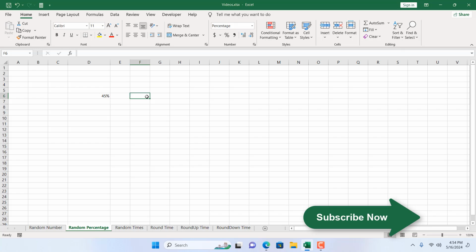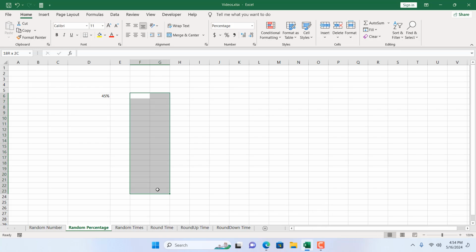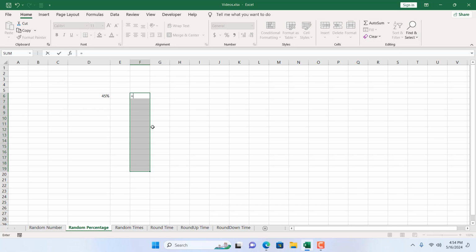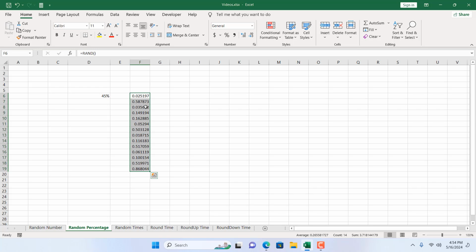Now let's say you want a random percentage in this range. So select the entire range without clicking anywhere else, write equal to and then write RAND, and here is our RAND function. Double click, close parenthesis, and press Ctrl on your keyboard and then press enter. We have our random numbers. Right click, copy, right click, paste as value. Now if you want to remove decimals, you can do it using this, and here are our 2 decimal points.